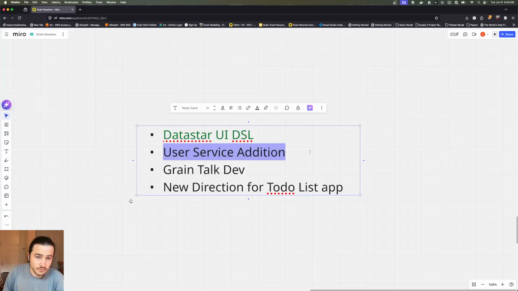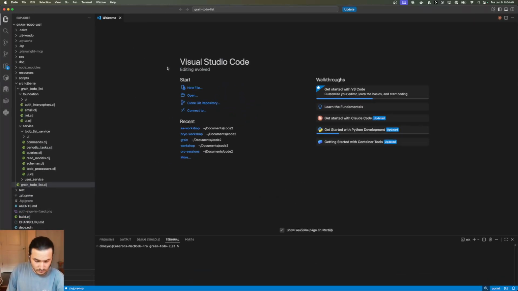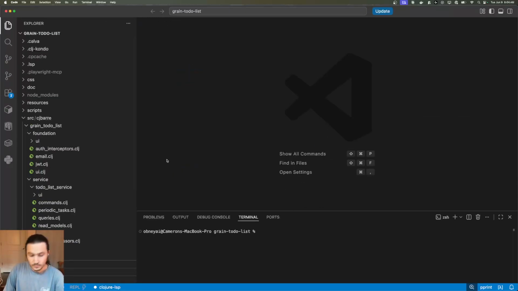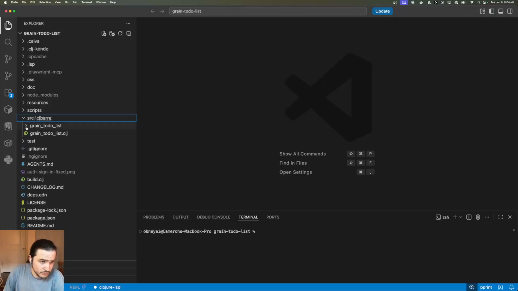Okay. There's a new service in town in the Grain to-do list. I've reorganized things a little bit to help teach how to use this stuff.